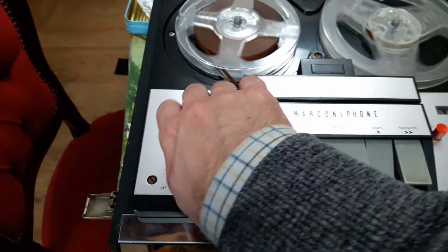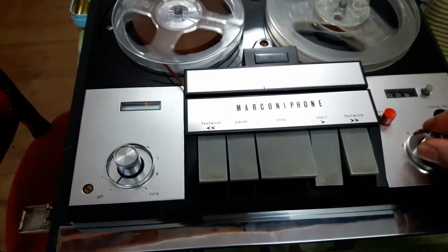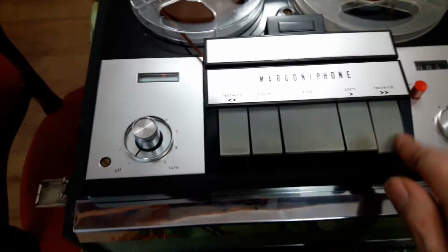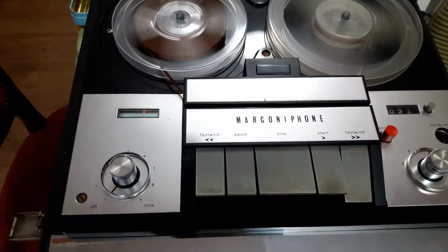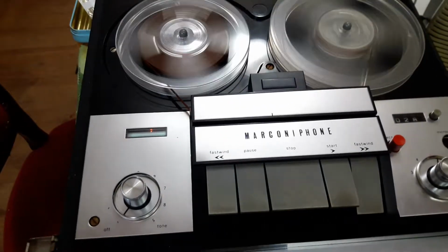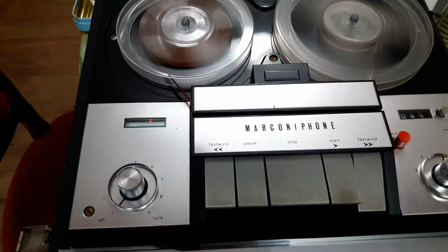There's your tone control and volume. So that's fast forward working fine. It's not the fastest, but it is running at its full speed.